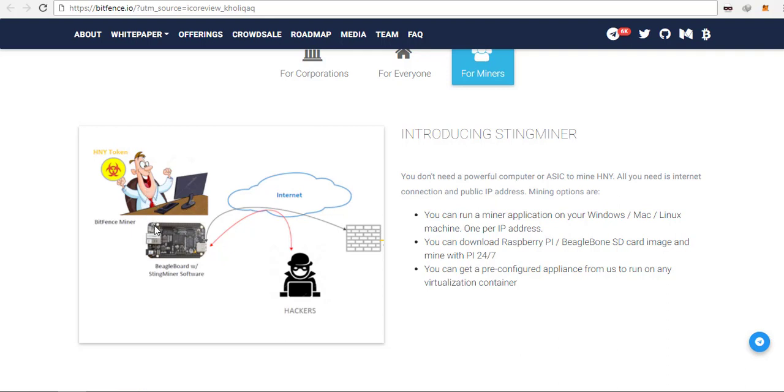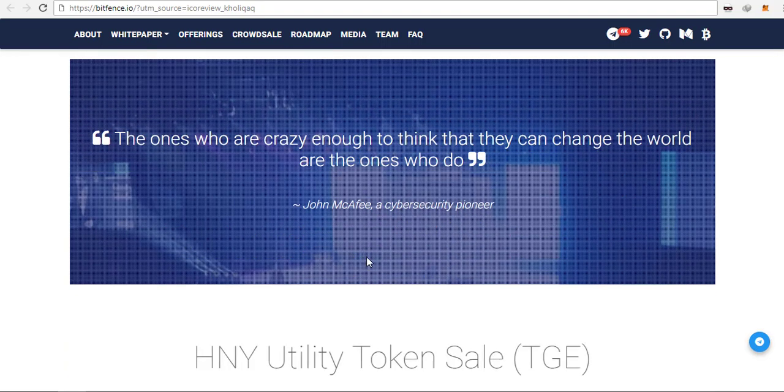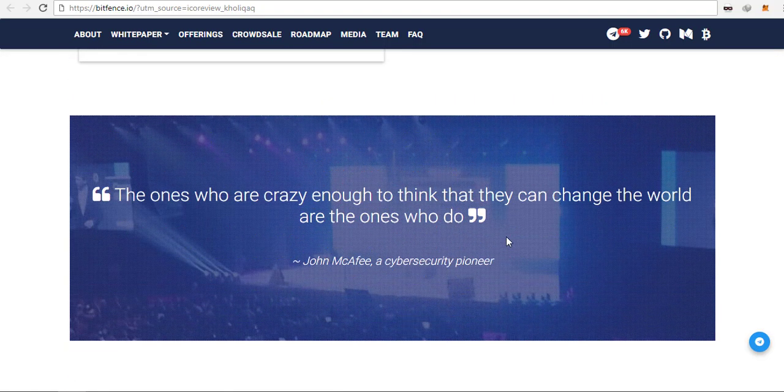Like I always tell you guys, you should always do your own research if you are going to invest in something. But I find this project very interesting, as you see, BitFence, remove hackers from your network. Like I mentioned, it now has a 24% bonus, which will end in one day, 23 hours. About BitFence, we pretty much already discussed everything, because I went through their white paper, and I went through and checked this particular project myself already.